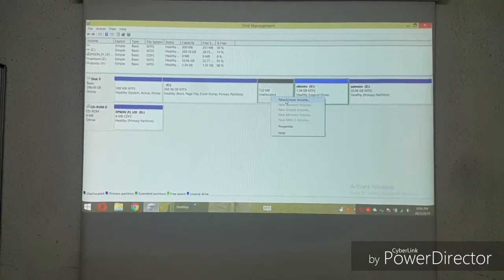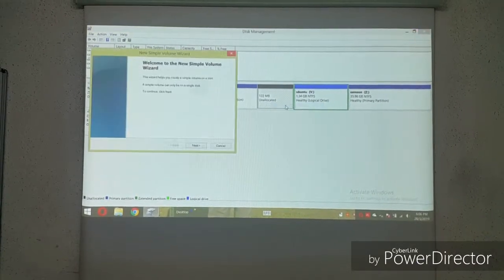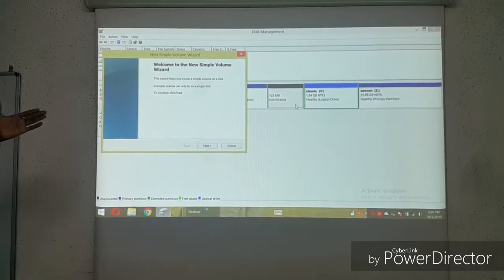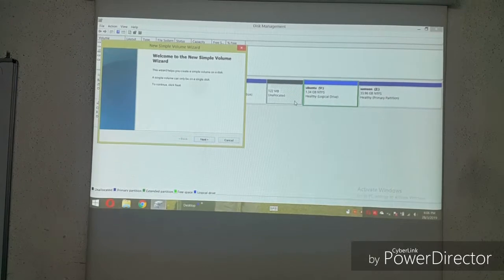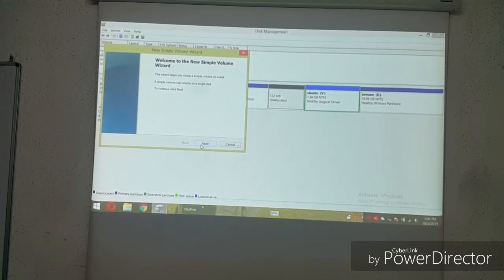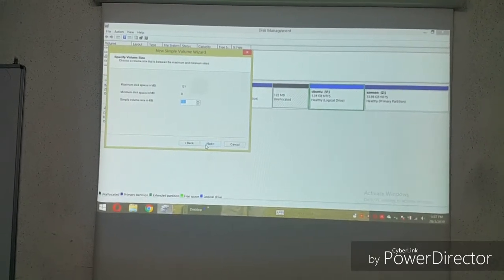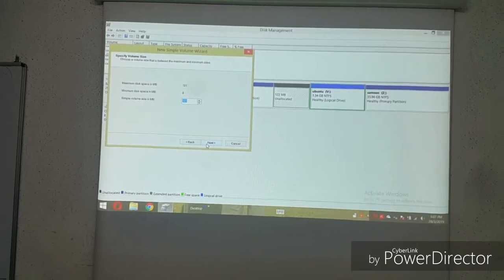We take our mouse there and click. We can see "Welcome to the New Simple Volume Wizard," and now we click on next. We click on next again.